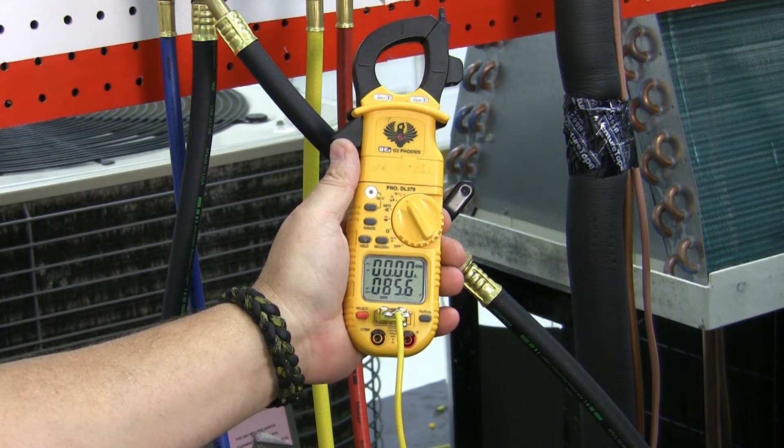This is a very easy and efficient way of charging a heat pump. Again, we can do this in the cooling mode or the heating mode, and it's no problem whatsoever. The only thing you have to be careful with is make sure that your indoor coil is matched properly to your heat pump, because the volume ratio between the two coils is very important.